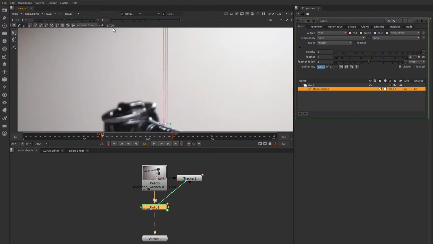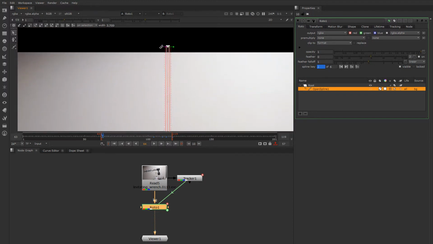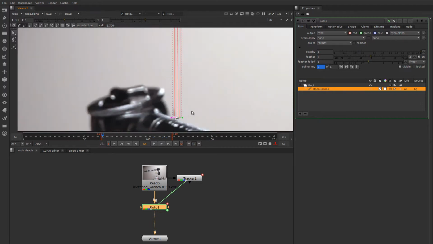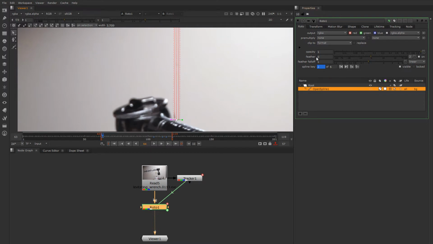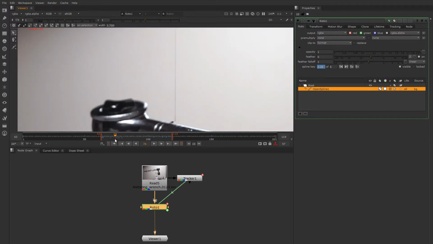I think it was pretty good where it was. Or I could feather it using the controls here to feather the shape, and those are all working even through this clone. So now not only is this shape being used to create a matte, the Roto node is also being used to do the composite itself of the paint fix. Now this isn't great because you'll notice that the wire is still showing.